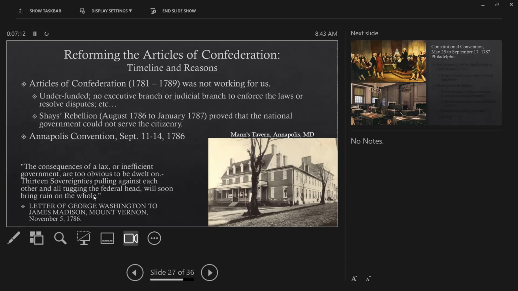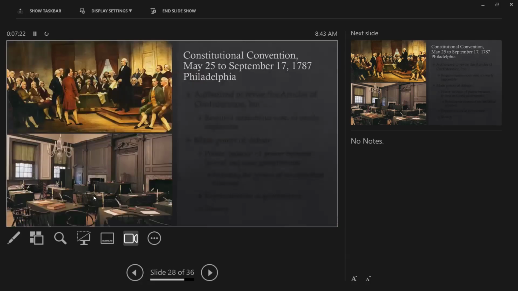And when George Washington recognized that crisis and called for a solution to it, that's when you got enough. You got the rest of the people who needed to be present for the convention. The founding fathers decided finally they would come and tackle this problem. So we have another constitutional convention here, a few months after George Washington's letter. So May 25th to September 17th, 1787.